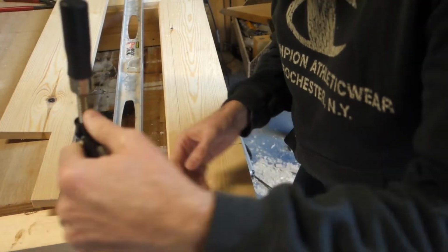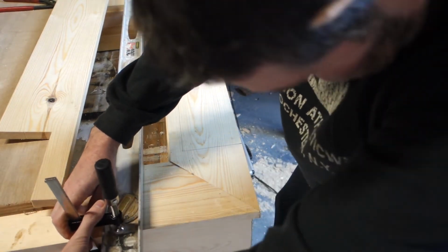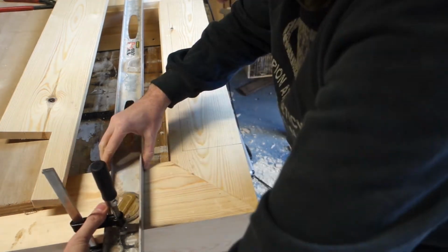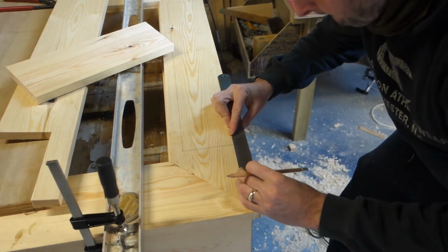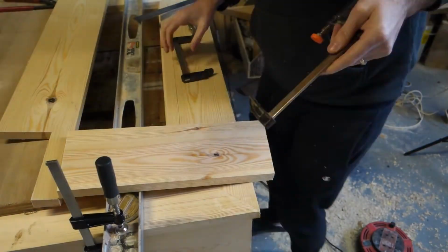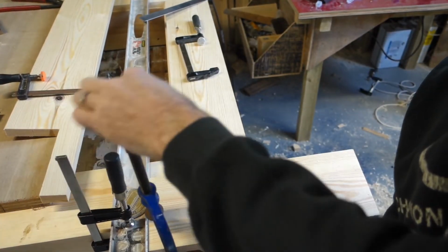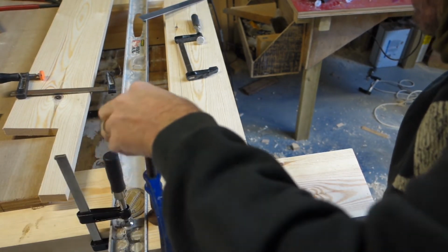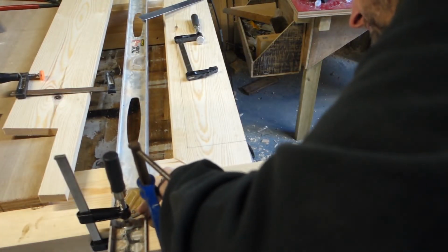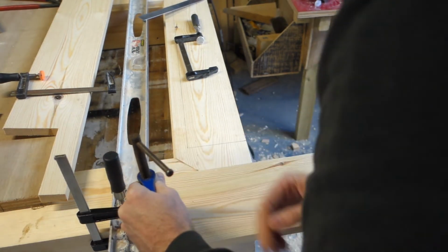And again, these have got to be pretty tight and pretty solid, because if not, it'll slip and that'll screw everything up. See, this is one of the reasons I'll avoid using it, because it just takes so long to set up. You can get jigs and everything like that, but because I don't do it very often, it's not worth the money. Maybe if it was my full-time job, I'd get a jig.